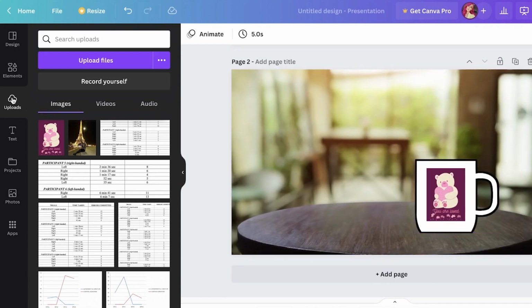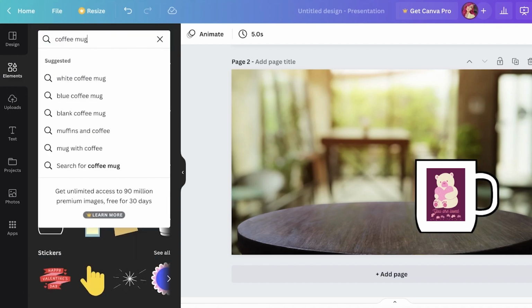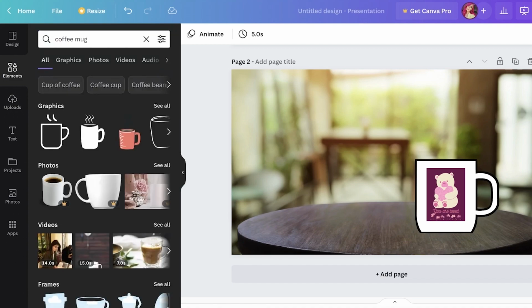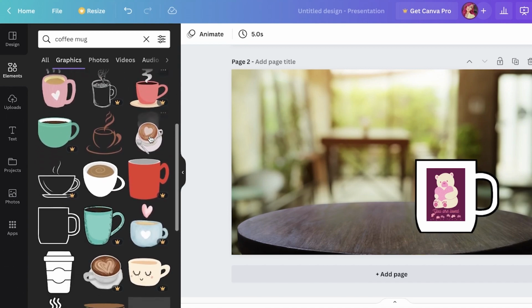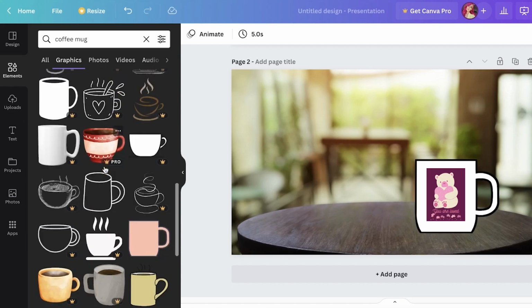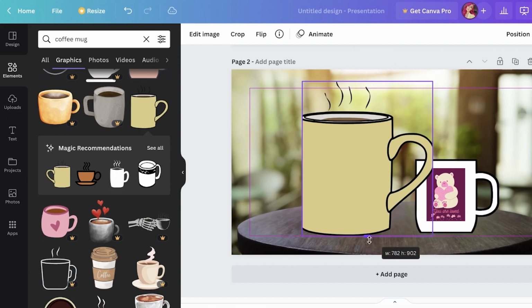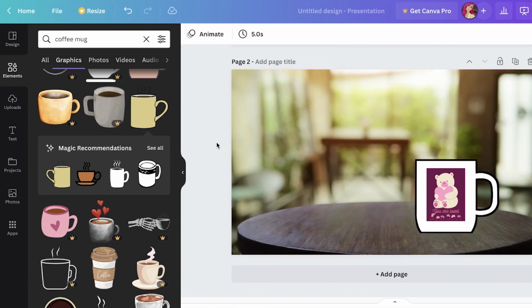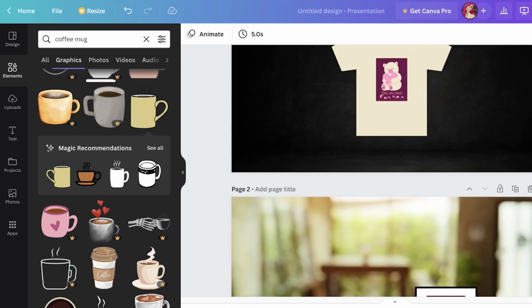Now, this might seem a little unrealistic because if I go into my element section, I can search further for coffee mug. If you spend some time, you will easily be able to find something that is very accurate in your graphics, and that is even available for free. If not, I do recommend buying the Canva Pro, not simply because of creating mockups, but if you do a lot of creative work, it can be really helpful to have those. But even using the free version is going to suffice more often than not to create basic creative items like mugs, t-shirts, or any kinds of mockups for your products that you can easily send to your manufacturers.